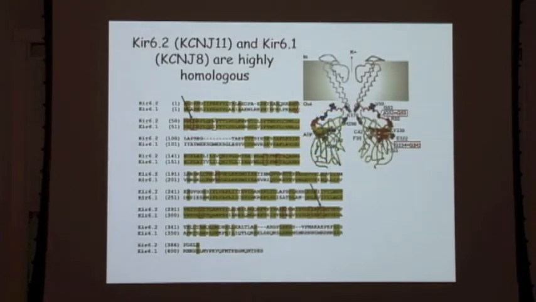So having demonstrated 15 years ago with Bob Costa that we could make a deliberate gain of function in KATP, and actually we predicted the human disease of neonatal diabetes, we set out to try and do the same thing, because, as Yoram is well aware, we've spent 25 or 30 years not knowing what happens when you get changes in KATP function in the heart, what they do for the animal. And so we set out to try to understand what would be the effect of increasing Kir6.1 activity.